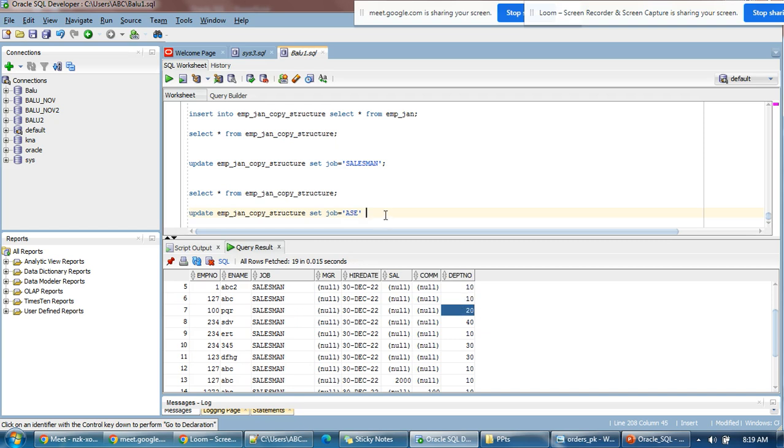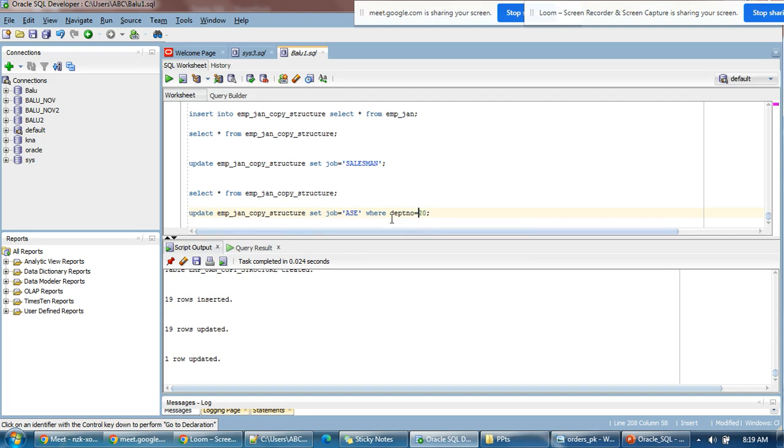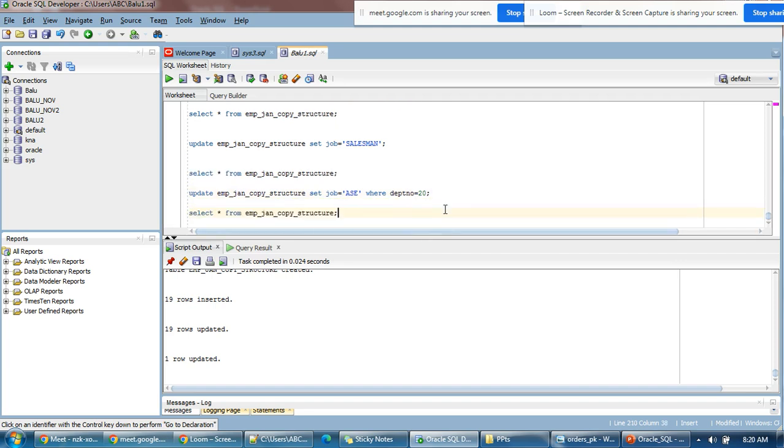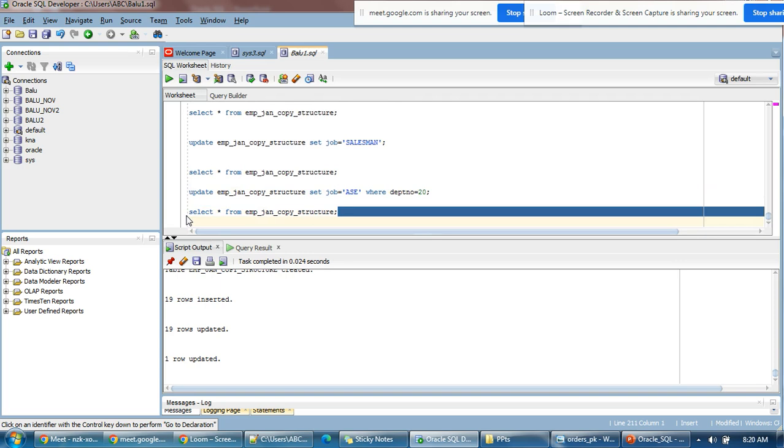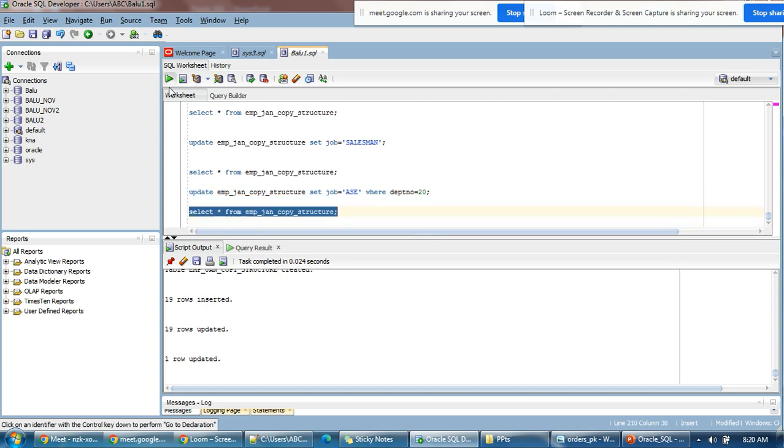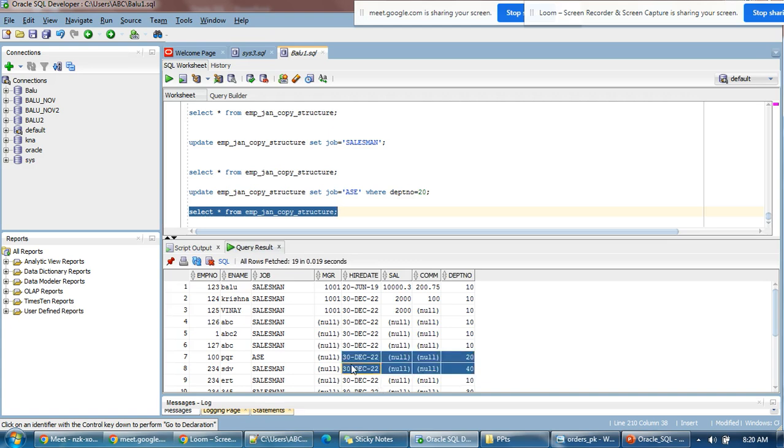How can you do that? Filters and all we can do with the where clause. You need to use where, and here you need to pass the department number. Which column are you basing the update on? Department number. So you have to follow that: department number equal to 20. That way only one row will be updated; maybe only one row has the 20th department. Now go and check the value for the 20th department. The value will be updated. 20 is associate software engineer. Clear?